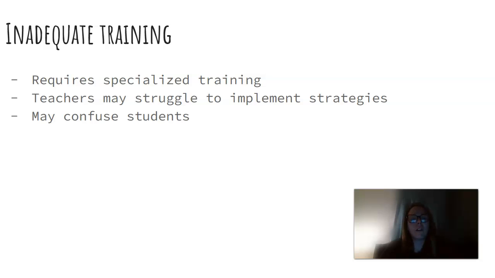We may struggle figuring out which students it would work with, where we draw the line, and we can't come in the middle of the year and be like, "Hey, I'm going to start using restorative justice," when that student is used to just being sent out of the classroom every 5 seconds. And like I said, it may confuse the students. So these students may be like, "Well, what the heck," especially if our teachers don't know exactly what we're talking about, and how we're going to be implementing these things.